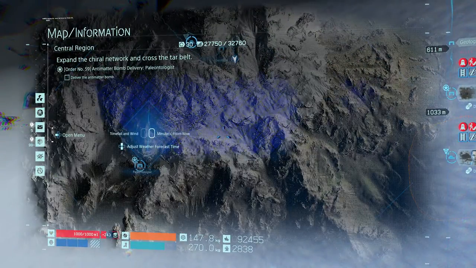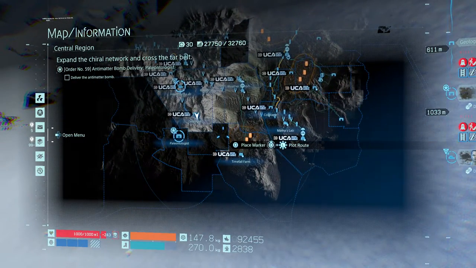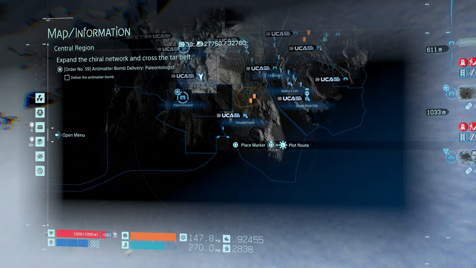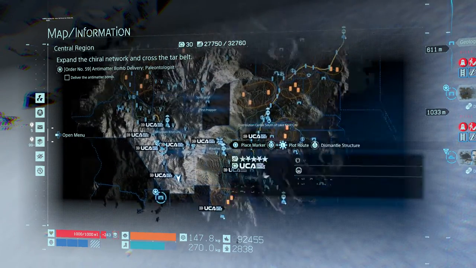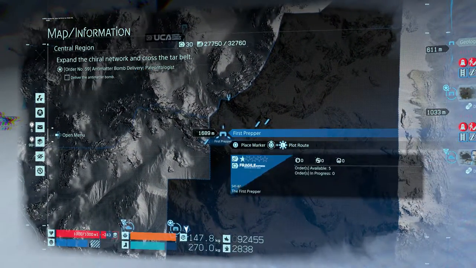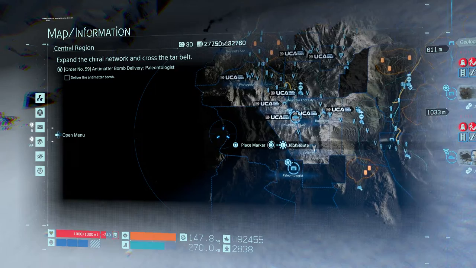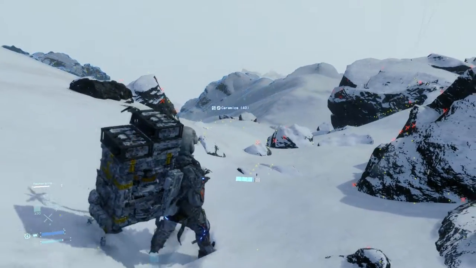Check out the... there we go. All right, so this is the current chiral network. There's still going to be someone in here. And this one is the first prepper, which I've already found. I just need to actually get him connected. Cool, so it looks like I've almost found all the individual knots.